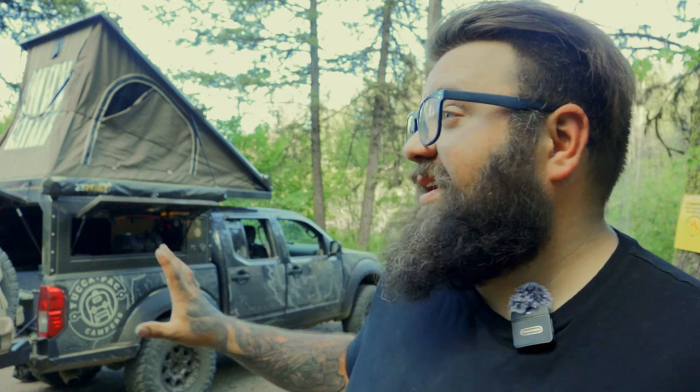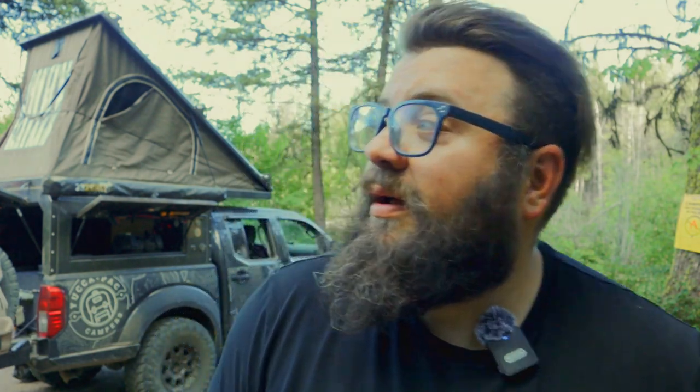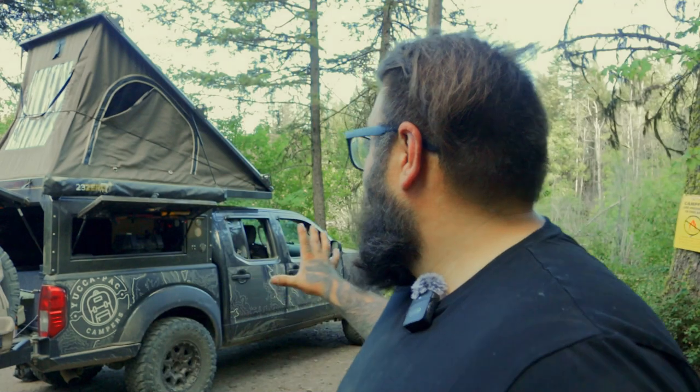But as you can see, we've got camp set up. We got Zeus inside. It's really quiet here. There were some people here before, but they did leave. And then I did just hear some guys pull up, and it looks like they might be launching a boat. Yeah, they're definitely launching a boat, so they're going to be doing some lake fishing here. But we got this beautiful spot all to ourselves, and I'm assuming we will be all to ourselves tonight.